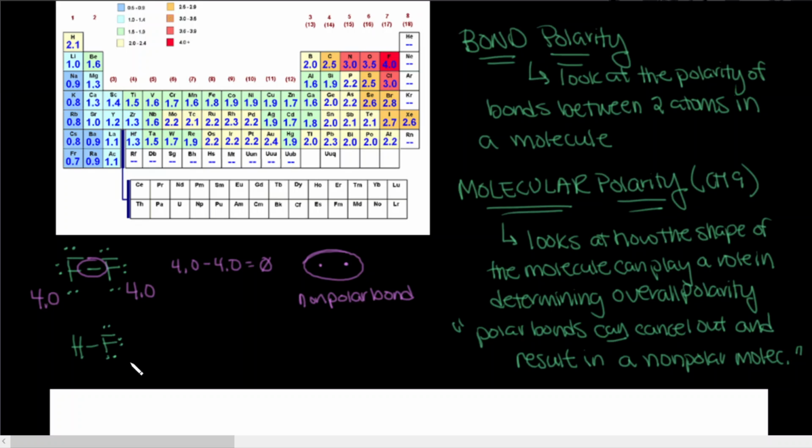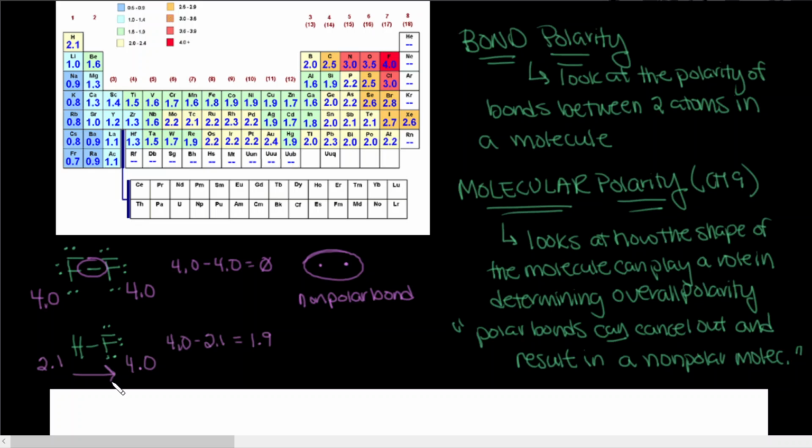All right. Fluorine, we know, 4.0. Close enough. Hydrogen has an electronegativity value up here, 2.1. So a 4.0 minus a 2.1 is an electronegativity value difference of 1.9. That's a pretty significant difference. In fact, we tend to say any difference greater than 1.9 would be considered ionic. Okay, so in other words, the electrons in this bond are being pulled really significantly towards the fluorine.